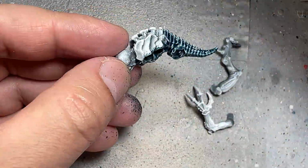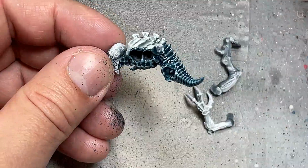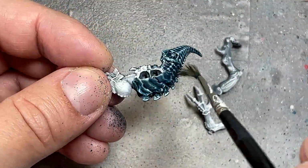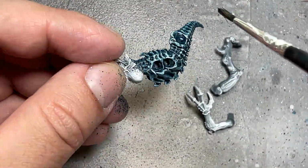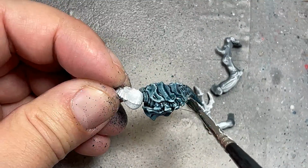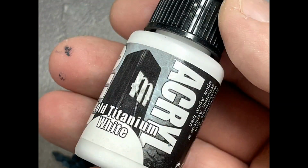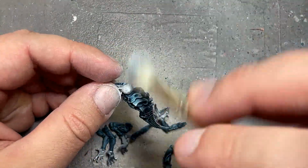And so the idea is I really wanted a very dark blue first, because we're going to be doing oil paints later. I use oil paints on most of my scrub troops because it elevates the basic dudes up a bit. So the idea was to take Cantor Blue, mix in a little bit of Black Templar's Contrast paint to darken it, and then add some Lahmian Medium and water to turn it into a wash.